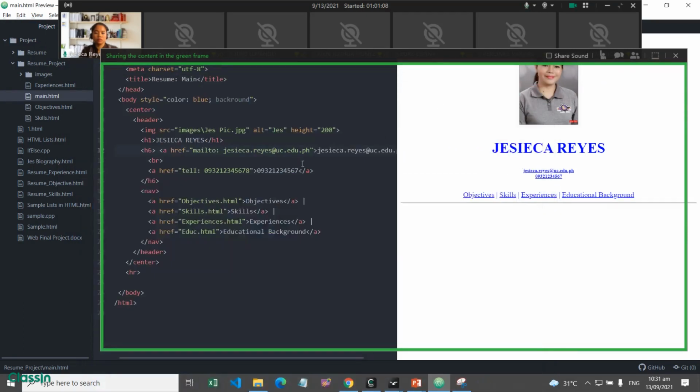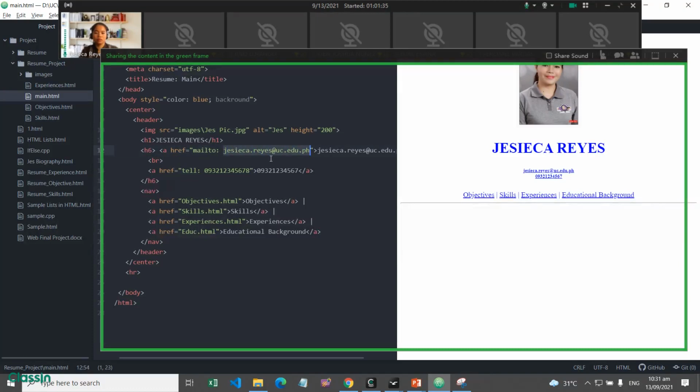For that, you can just add the value to the href attribute for the email address: href equals mailto, colon, then the email address where you want to send.